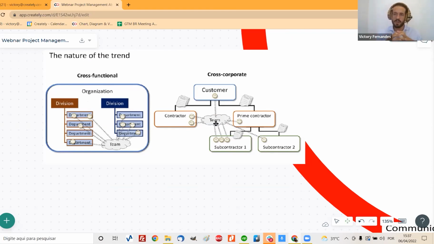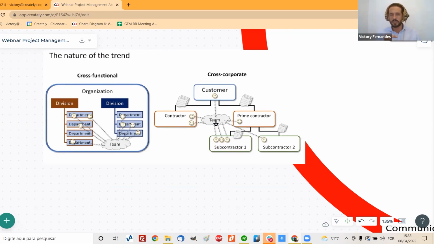So I don't want only my employees to communicate and have one single place to share ideas and information, but rather I want my company to do the same with my contractors. I want my company to do the same with my customers.